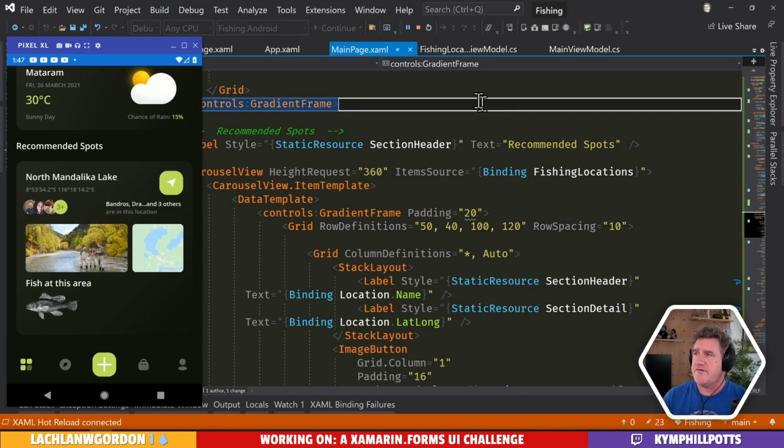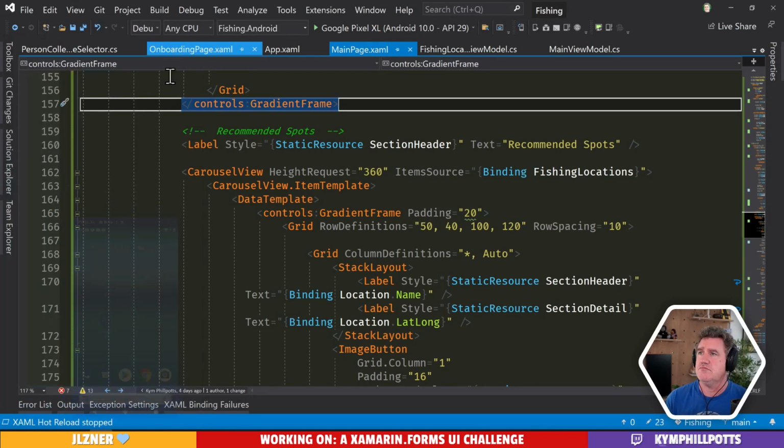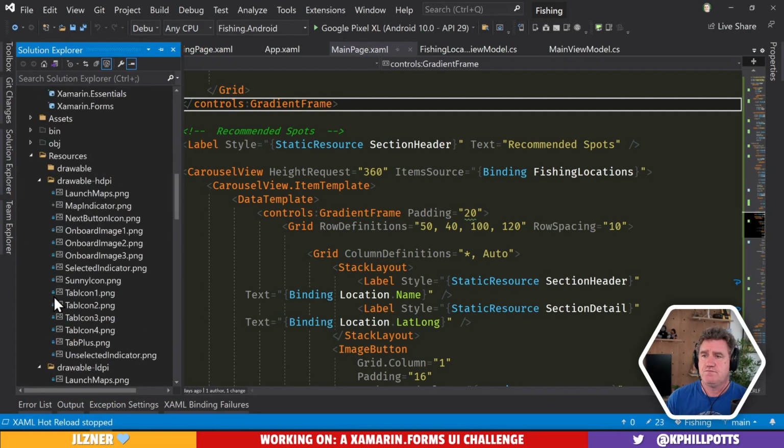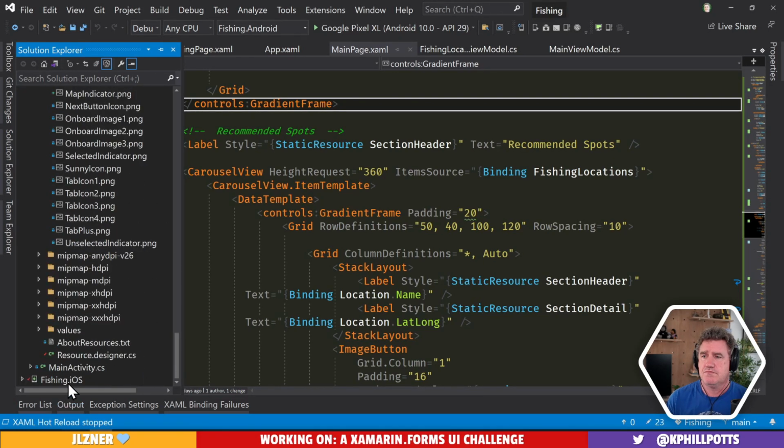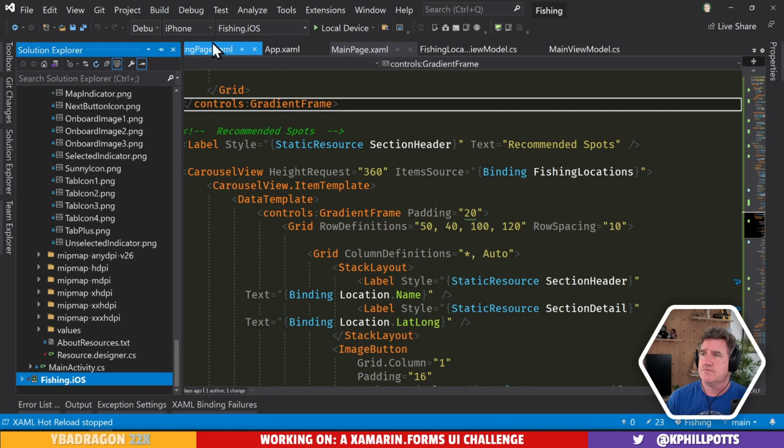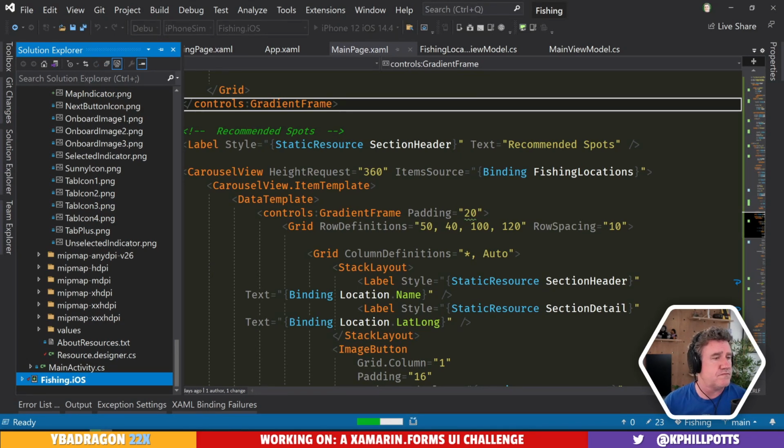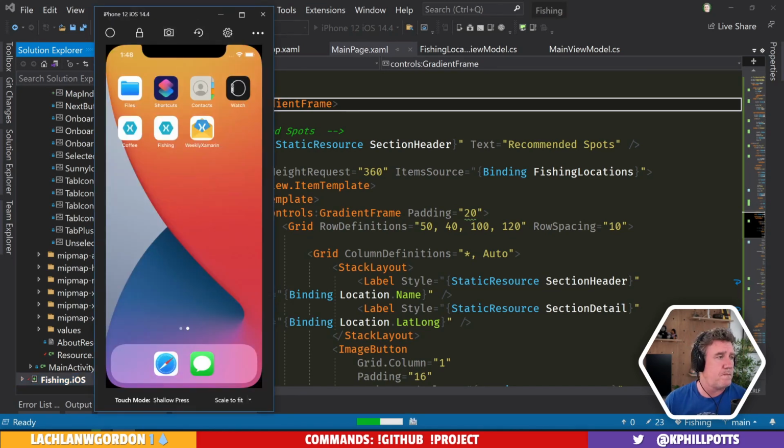All right. Let's have a look at how it appears on iPhone. What could go wrong? Come on, iPhone.